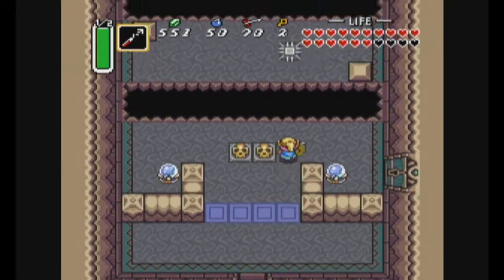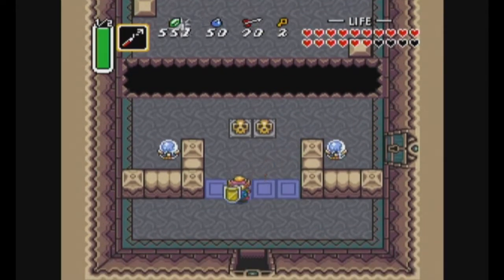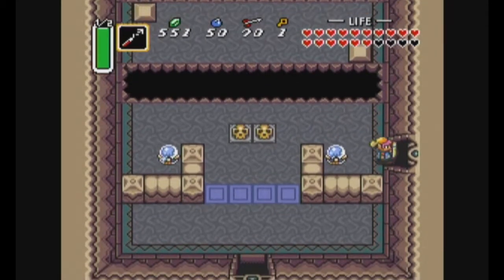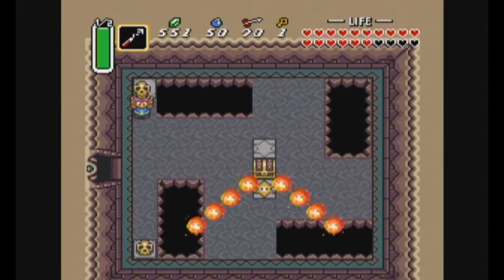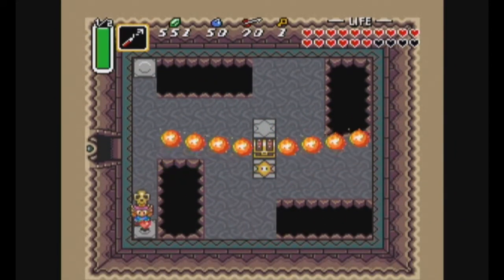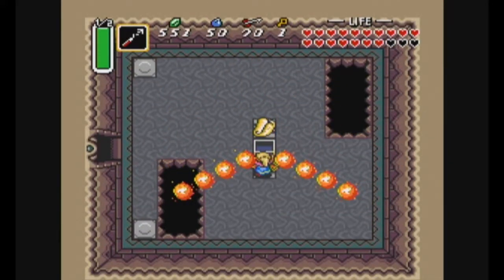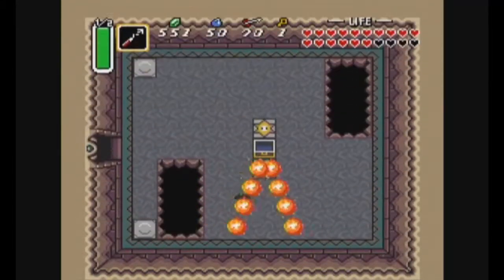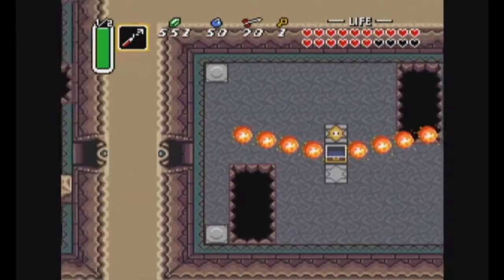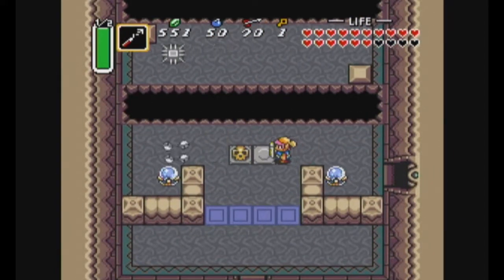The locked door to the right just leads to the dungeon map, so. Hmm. We don't want it? We can get it for completion's sake, I guess. Well. Schmuck bait. Yep. Yeah, I'm gonna get... Wait, actually, no. I can... Never mind. I was gonna rectify that, but no time.